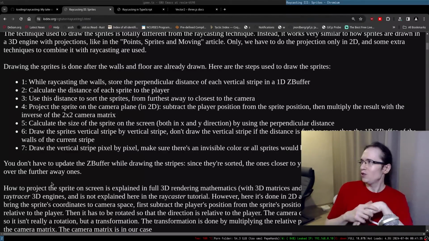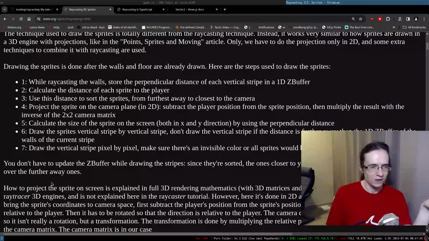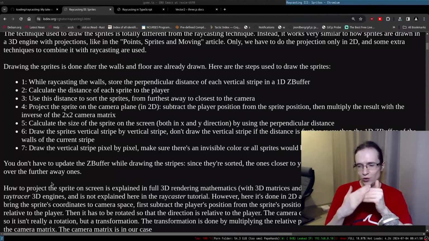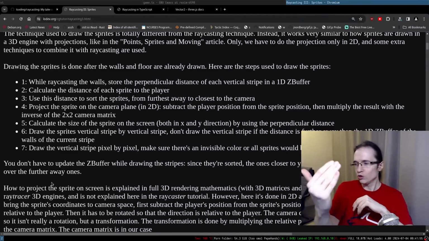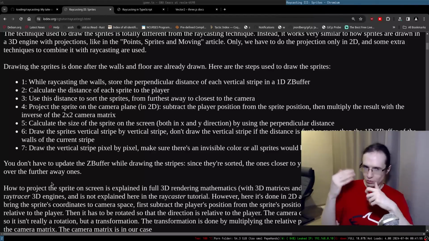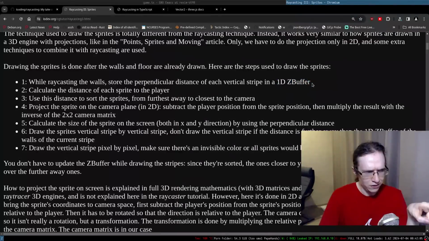So they're using this old technique of Z sorting. Essentially, you first render a thing that is further away, so the things that are closer are basically slapped on top. So that's basically what they're using. And why do you need a 1D Z buffer in that case?